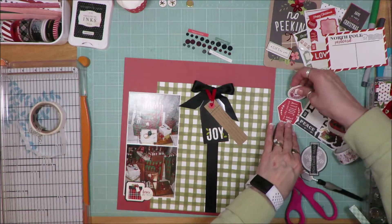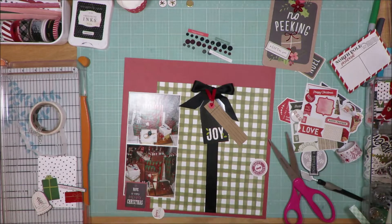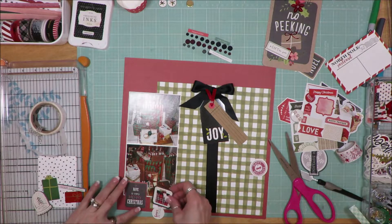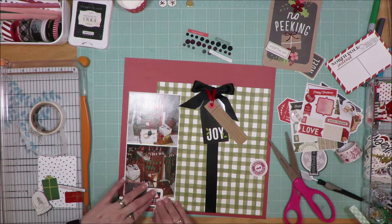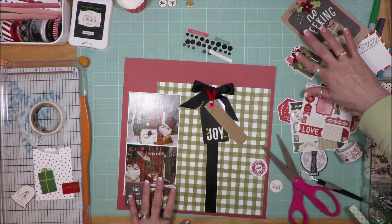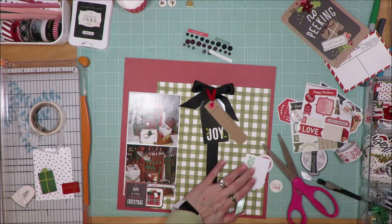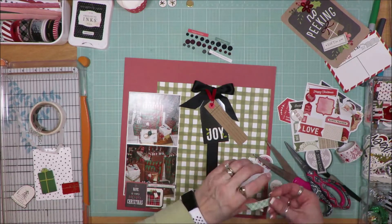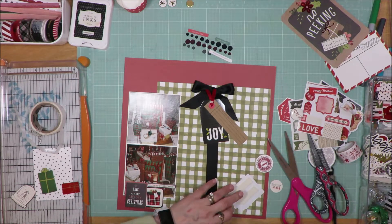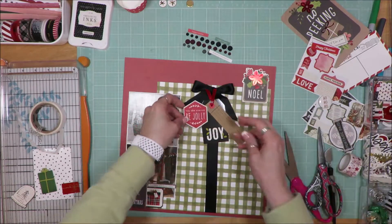I'm not a big storyteller as far as these layouts go because it's something we do every year — we do assembly line scrapbooking, and I did a layout recently of that and shared that story because those layouts deserve a little bit more time on the story, not necessarily the packages themselves. I did that because it's something my husband and I share that my kids don't necessarily take part in. We've always sort of done it this way — when the kids were young, we would do it at home. Now we just choose a day in December once all the packages that we've ordered have arrived.